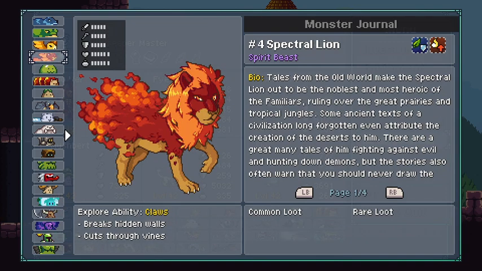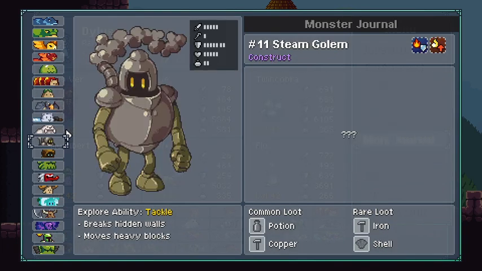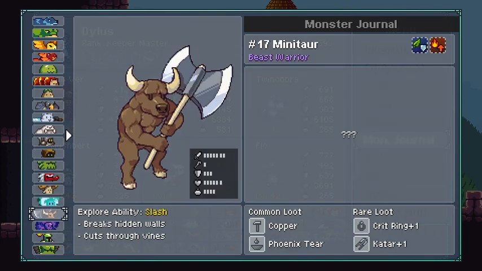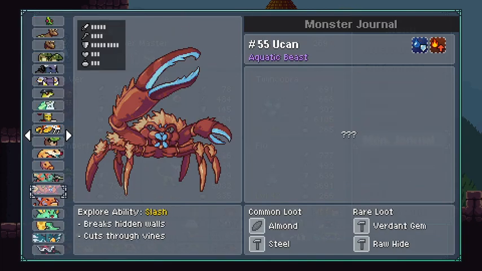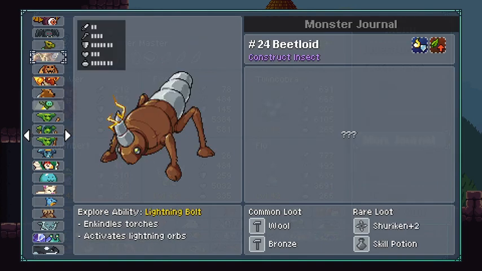So, what about those other monsters? First, I'll go over the monsters that have a champion battle, but can also be found elsewhere in the Sanctuary. Steam Golems are found in the Mystical Workshop. Monks are found in the Blue Caves. Minitaurs are hatched from eggs dropped by Megatars in the Snowy Peaks, and Specter, Qilin, Raduga, and Beetloid are monsters that can be found in the Abandoned Tower.